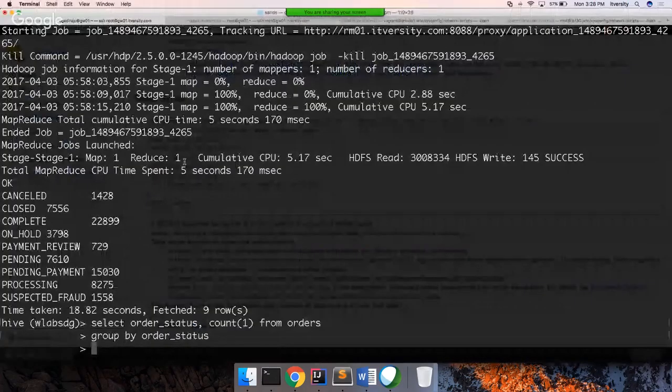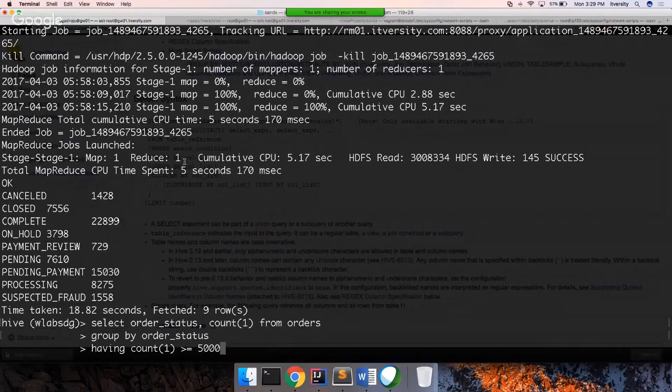It is called having. Okay, so having count of 1 greater than or equal to 5,000. Okay, typically in the having clause we will have the expression which is aggregating the data.